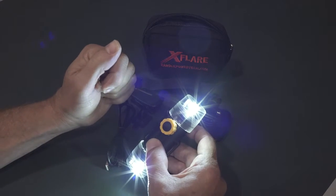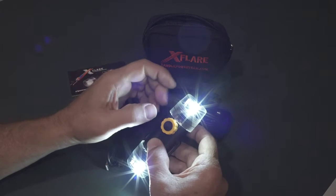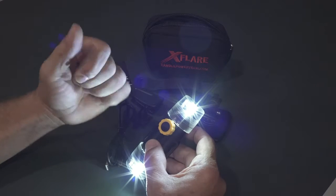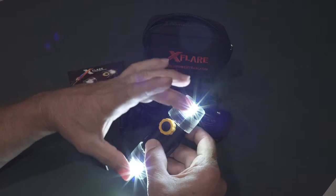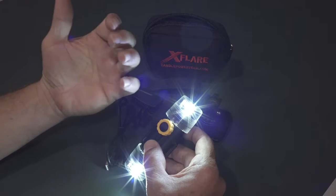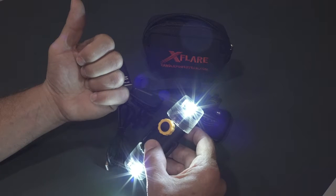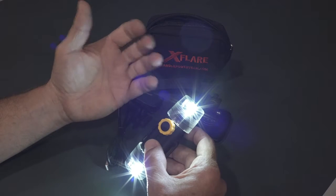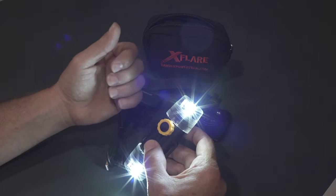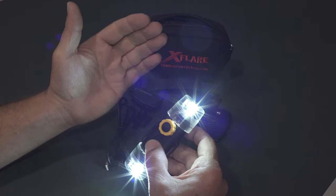Put it in low flood — that's our recommendation, as it's not overly bright and easier to work with. Then press and hold the mode button until all the LEDs cycle on both ends of your X-Flare. Release the mode button and the X-Flare is now in program mode. It takes about 15 seconds to program the three colors of the three modes. The first step is to choose your floodlight color, the second is to choose your first strobe color, and the third is to choose your second strobe color. Your strobe colors can be the same.